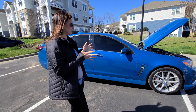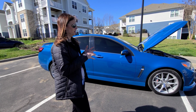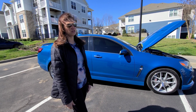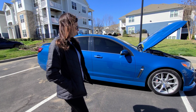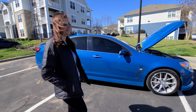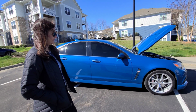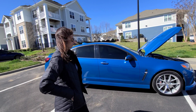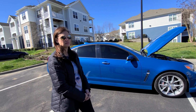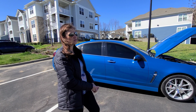Another thing I would say is the SS technology is a little more upgraded, like the radio and Bluetooth, but the CTS-V was an '09, so that's to be expected. It was kind of dated. And no supercharger. So power-wise, the CTS-V gets a nod, but the trunk on these are huge. Glove boxes are big. When we go to shows and do Hagerty stuff and bring the kids, that kind of does make a difference. So ride-wise, you'd say they're pretty even? They're really close, but the Cadillac gets the edge a little bit.